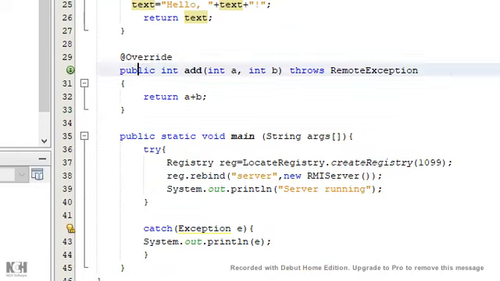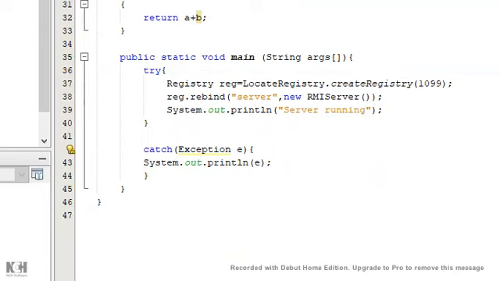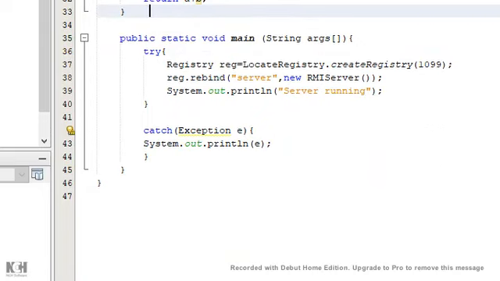The next one is just the add method, which will add the two numbers. With everything we are writing throws RemoteException, because it might create an exception: we are invoking a function that is in another server, and that server can crash at any time. So exceptions should always be thrown with this, and it should be caught. That is why we are writing throws RemoteException.